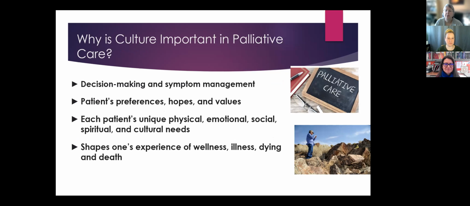How do we get there? My favorite 3 words I use all the time are help me understand. If you ask people and offer it as an open-ended, it'll help so much to get to those different components, because each one of us has unique components from cultural, like for me, and as an elder, just that in itself, from physical, emotional, social, spiritual, and cultural needs, to put them all together. And it really does shape one's experience of wellness, illness, dying, and then the death process, along with those that we are involved with as well.